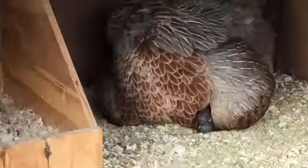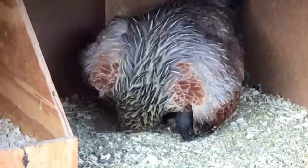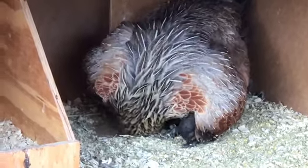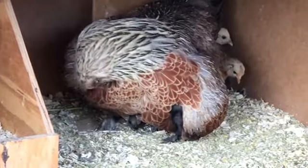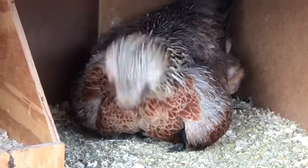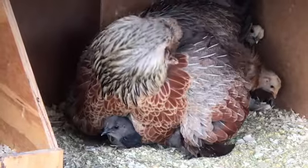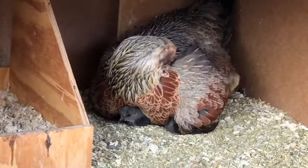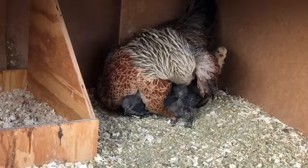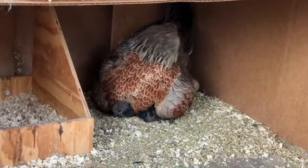Here's another mama over here. I'll tell you her story in a minute — she actually took somebody else's nest. Silkies and frizzles are a little more passive personalities. We had a frizzle hatching out a bunch of tiny bantam eggs, and this one, after a couple of weeks when we were getting close to hatching, she took her nest from her basically. I ended up moving her and the frizzle over here with all the chicks. But since I only have one frizzle, I decided to send her back to pasture and let this mama raise all her chicks — she thought they were hers anyway. So she's been doing a fabulous job, and my beautiful gorgeous frizzle is back at pasture with her best little rooster pal that grew up with her.